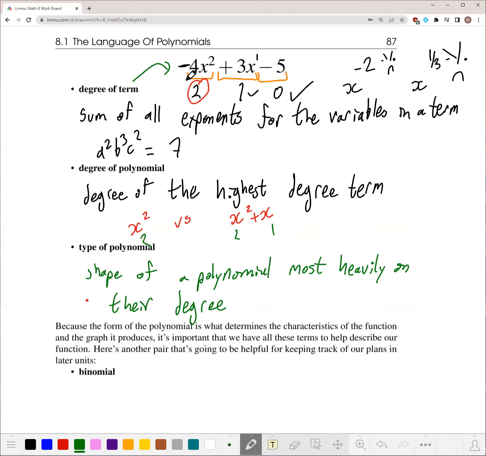If you want to go back up on the page that had all the room for graphing, why don't you try graphing a couple examples, see what sorts of things you've got. And that should show you that degree is the biggest influence.